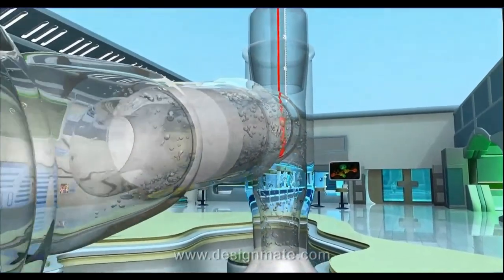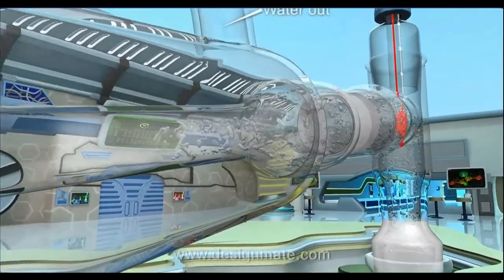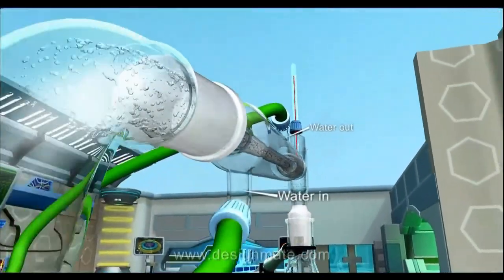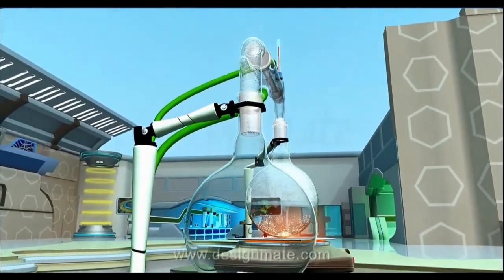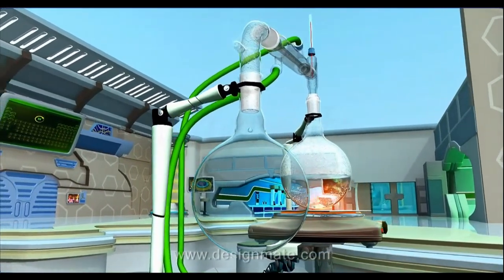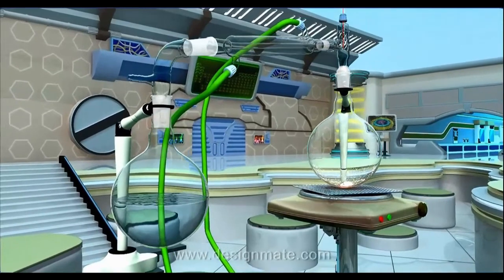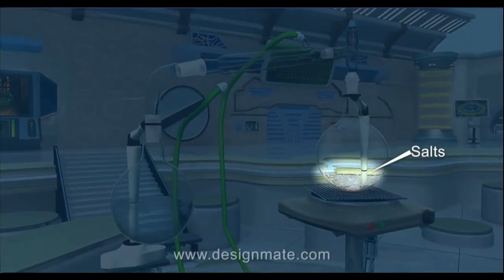The vapor enters the inner tube of the condenser, where it slowly cools and condenses back into droplets of pure water. This pure water is then collected in the receiving flask. When almost all of the water has been collected in the receiver, switch off the heater. This white stuff, which remains in the boiling flask, is actually the salts which were present in the seawater.